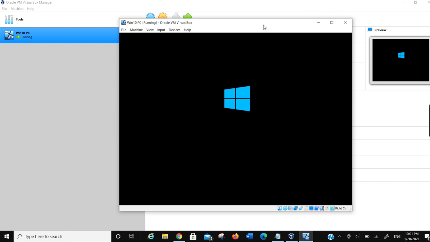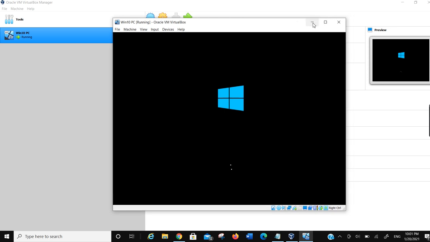So we can see that the installation media, the ISO, is already running. It takes some time depending on the performance of your computer.